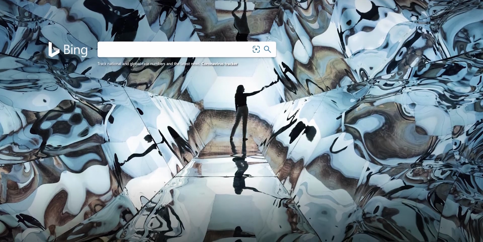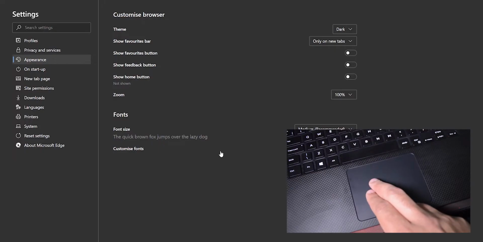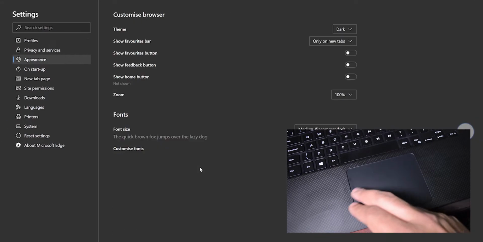This is something that I know Bing does, and I do like that Microsoft have this as their new tabs page too. There were also some features on Firefox that I used quite a bit, and lots of those features were here too, and more. For starters, one of the features that wasn't actually on Firefox is the fact that I can now swipe left and right, and it'll go back a page and forward a page. That's something that I used to have on Safari when I was on a Mac, and I used to have on Chrome, but wasn't actually on Firefox, so I'm so happy to see it here.